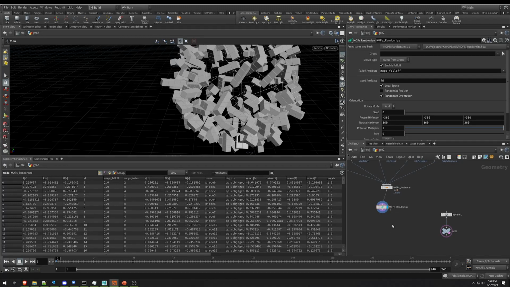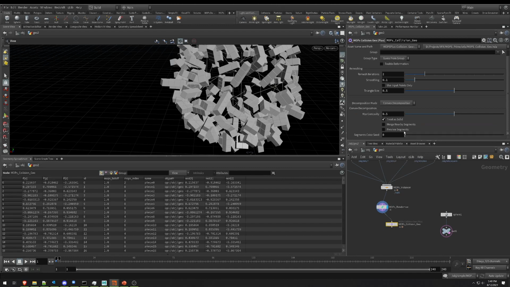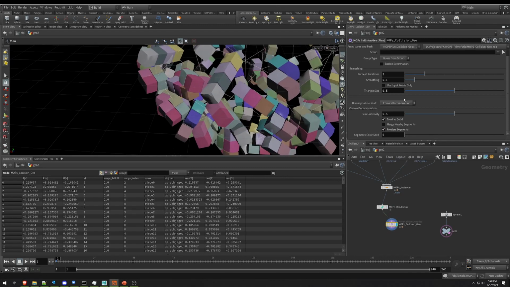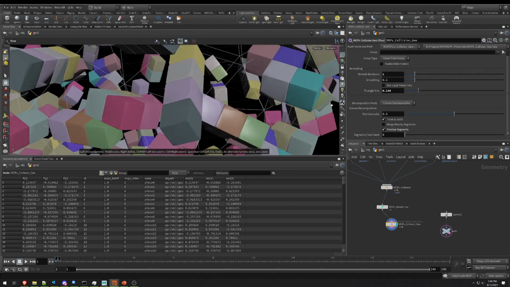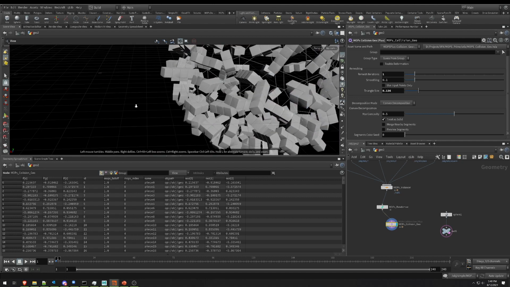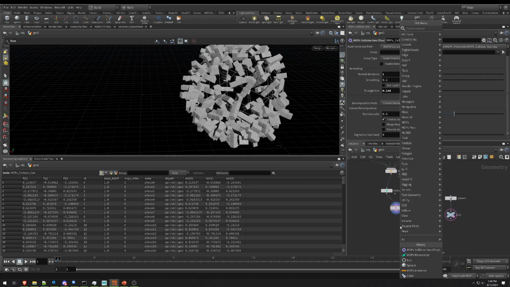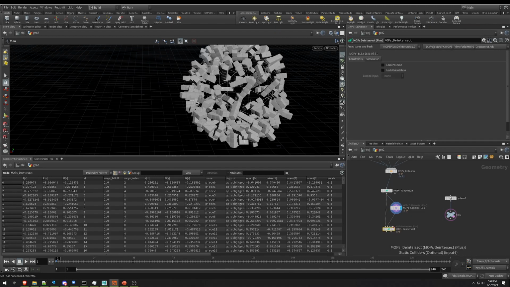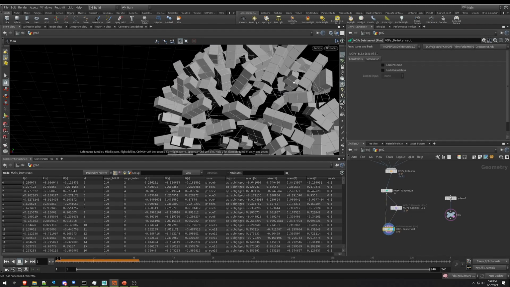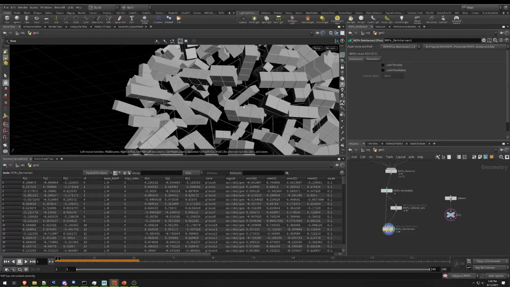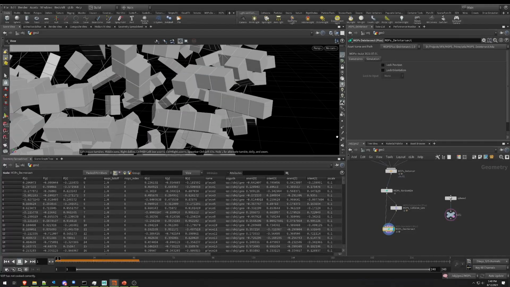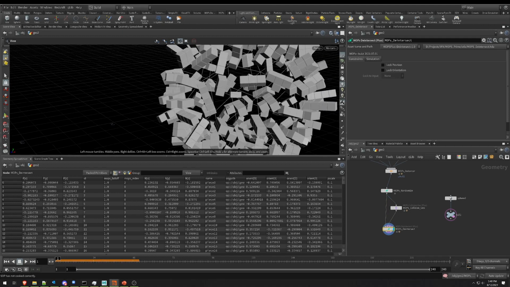Same thing as before, I'm going to grab the MOPs Collision Geo node and turn on preview segments. Let's turn the remesh iterations down to 1 and then reduce our triangle size. That's looking pretty good. Turn off preview segments. Now let's run this through Deintersect. With the default settings, it's already pretty simple. There's not that much interpenetration going on here, and there are a lot fewer primitives than before, so they split apart pretty easily.